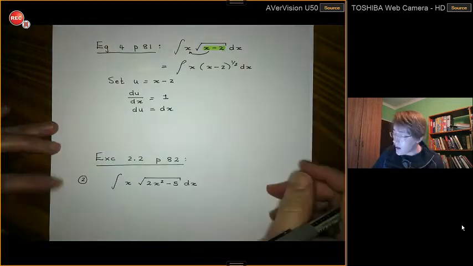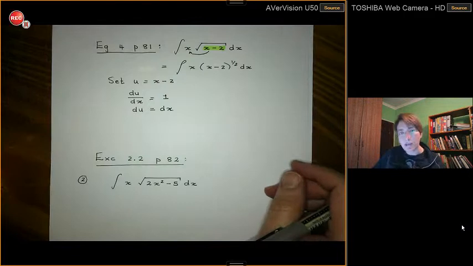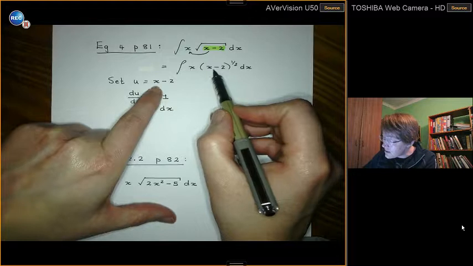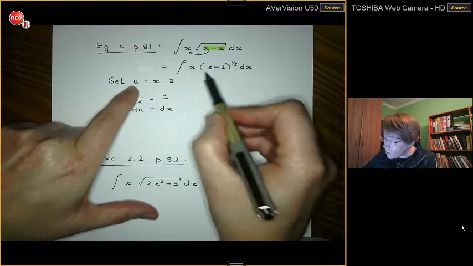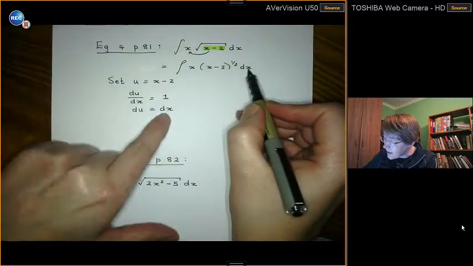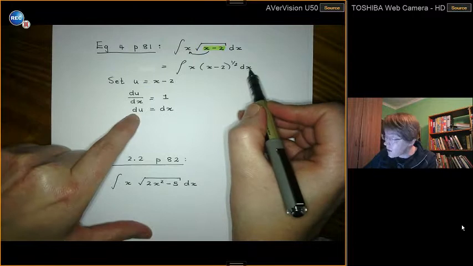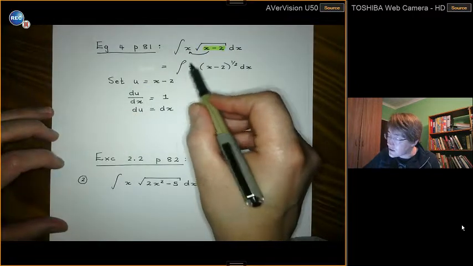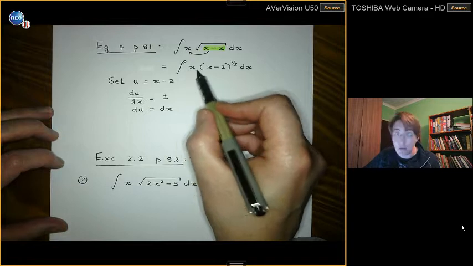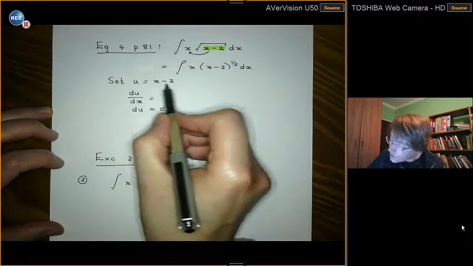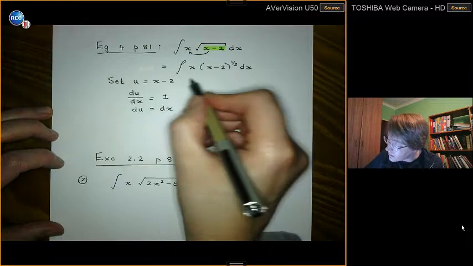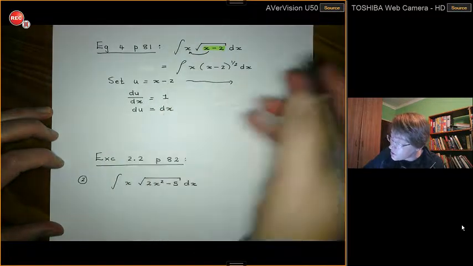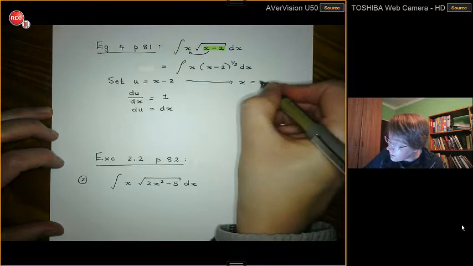Now, if you want to just go straight in and do the substitution, you'll realize you have a little bit of a problem. This gets substituted by u, so that will all become u. Dx gets substituted by u as well, so this becomes du. The problem, however, comes with the fact that we still have that little x there. So we are going to just have to go and do a little bit of extra work over here. We're going to have to say, but if u is equal to x minus 2, then x is equal to u plus 2.